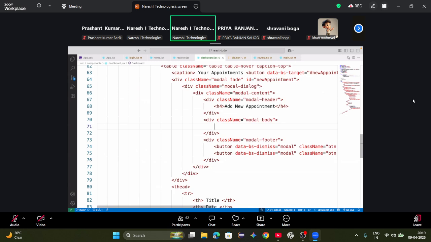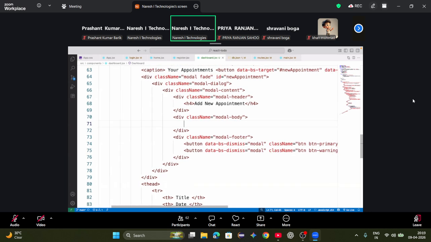Now see, this form you can put here or add from some other location, depending on the requirement. If you want to add the details separately, then better keep it as a separate component and use that component here.